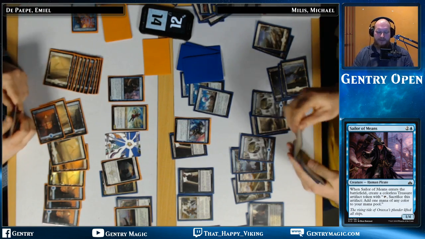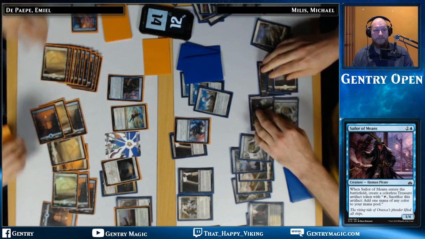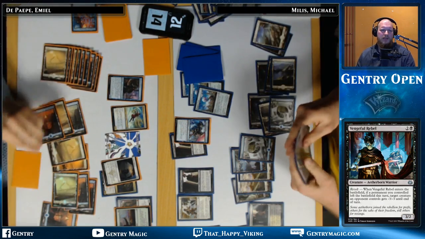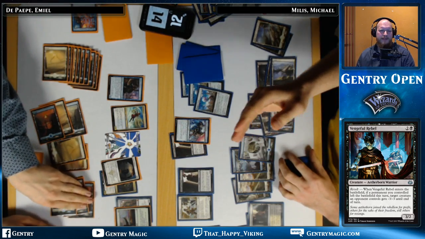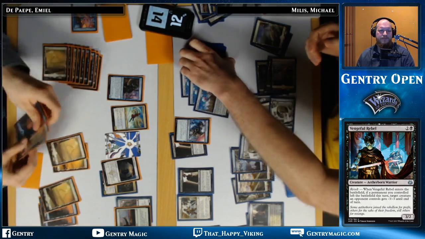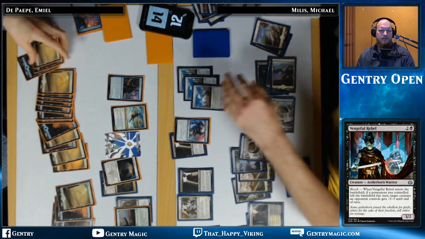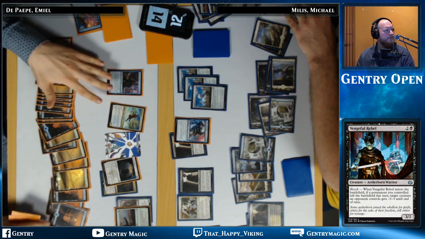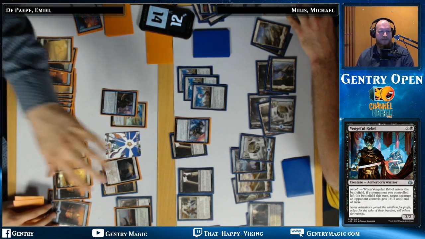Okay. Vengeful Rebel gets Essence Scattered by Emiel. Protects his victory condition, that Cloud Blazer. 6 turn clock. And we've eaten half the time in the round now.